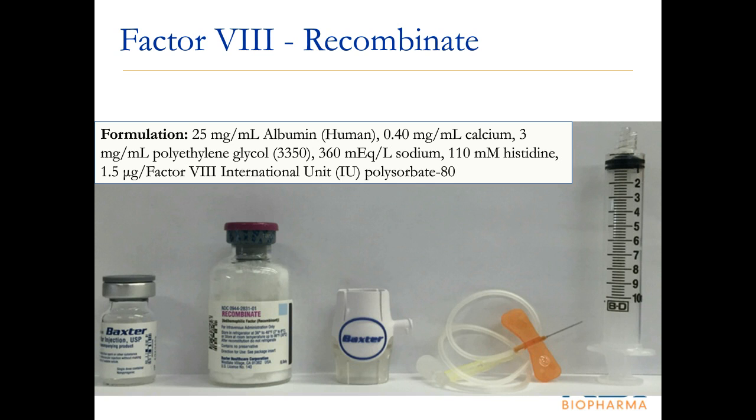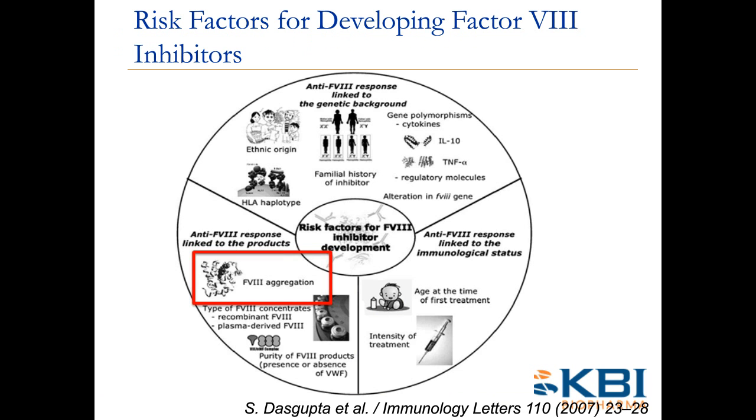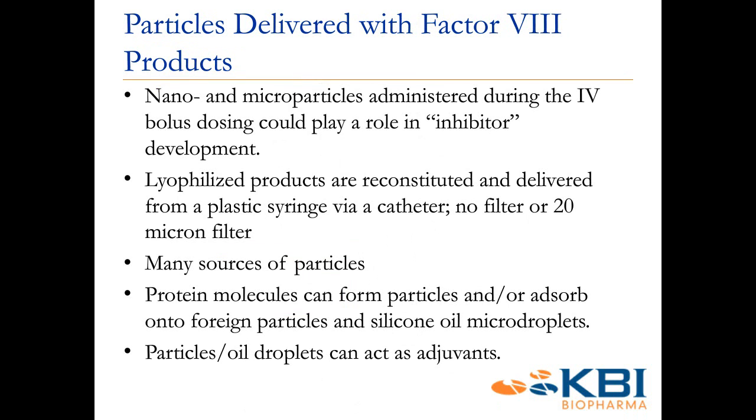There's a reconstitution device, a catheter for an IV bolus type administration of the product, and a syringe to aid with that reconstitution. If you're not familiar with factor VIII, one of the reasons this study looked at it is there's a lot of folks on factor VIII that actually become non-responders to the material and have to switch brands and try to find new therapies. One of the thoughts behind why this occurs in a lot of patients could be aggregation present in the different materials, or particles present which are causing adverse reactions in the patients.